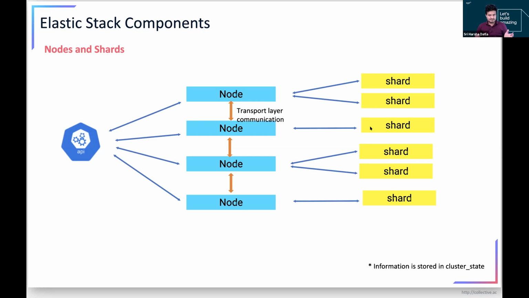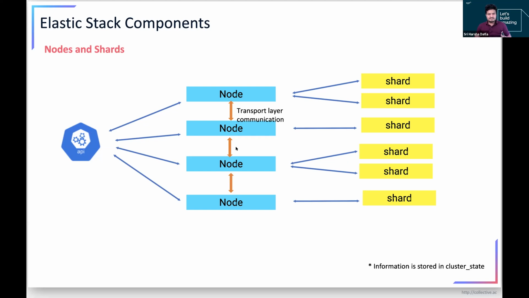That is also possible. Whereas a shard internally is a Lucene instance, right? Now, when you hit an API request, it can go to any node. Let's say you hit an API request for data which is actually in this shard. This is hypothetical: you want to get the data out of the shard in the top right. But let's say you hit a request on this node, and still you'll get the results.